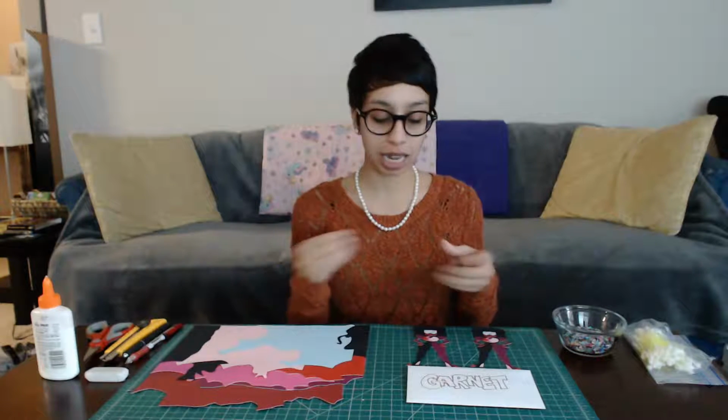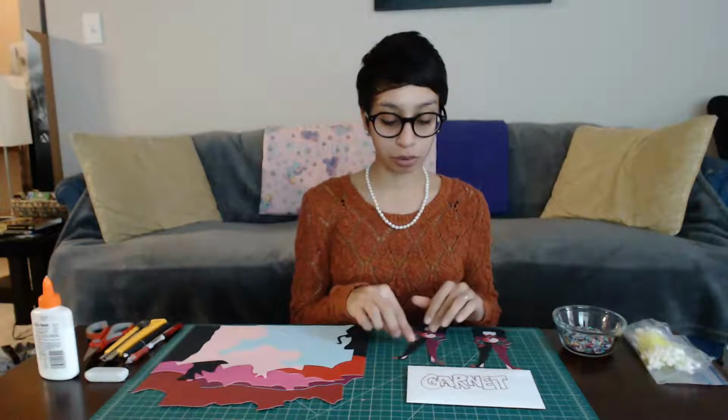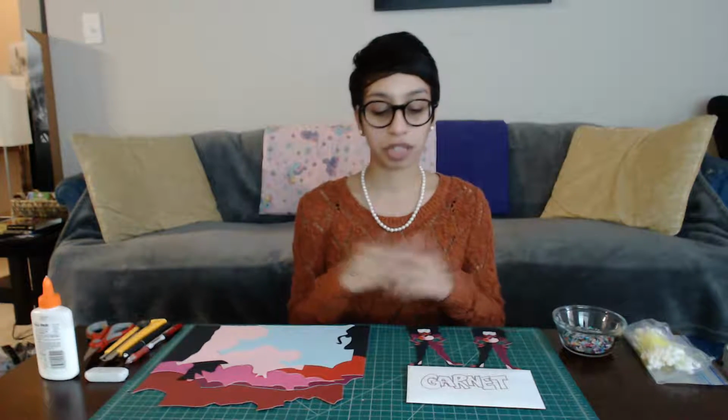So for the first time, I have decided to pick Garnet as the paper doll I will show you guys today, because Steven Universe has been my most popular cutout series, especially the first series. So I wanted to show you guys Garnet because she's also the most popular out of that series.